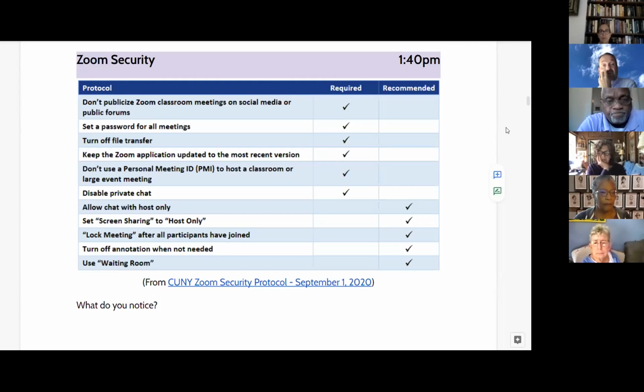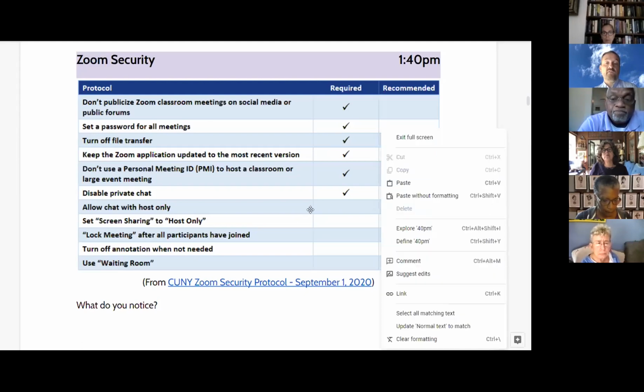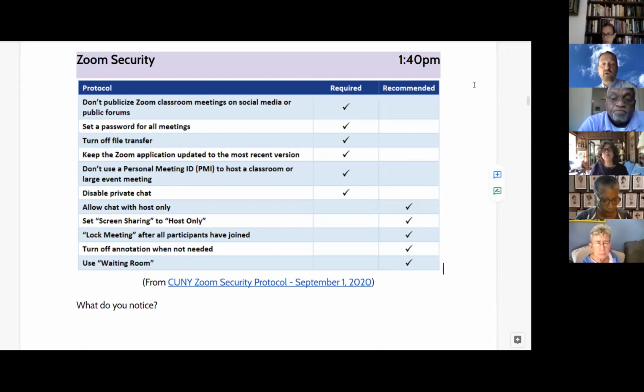So Donna mentioned that. Private chat is where I might be able to write to Richard individually and he writes back to me. The way I have it set now, I'm the host, I can write to everybody individually, but currently I don't believe you can write to each other privately. And that's a setting that they would prefer. They don't want participants in a session to be able to harass each other, I guess is the assumption that might happen. But you have to turn that off if you don't want the private chat to be available. These other things are recommended, they're not required.